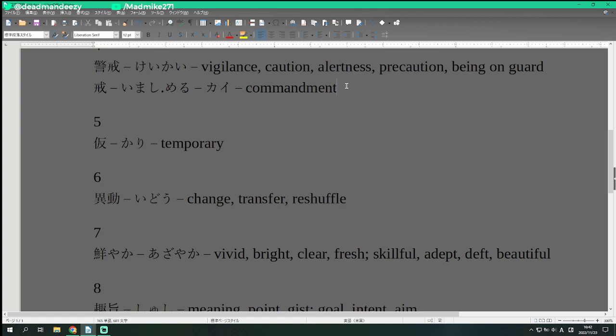Colloquially and in actual meaning, it means vigilance or caution, meaning kei on the left side for kind of protection, and kai on the right side for commandment. Keikai is to take a serious commandment to protect something.